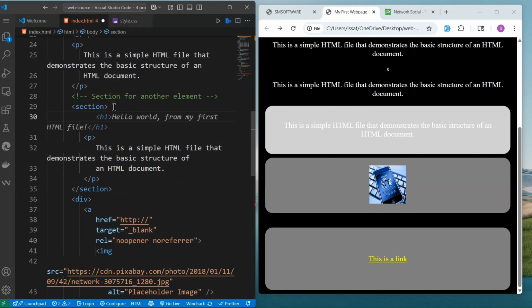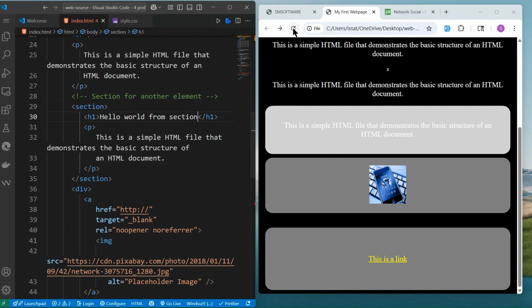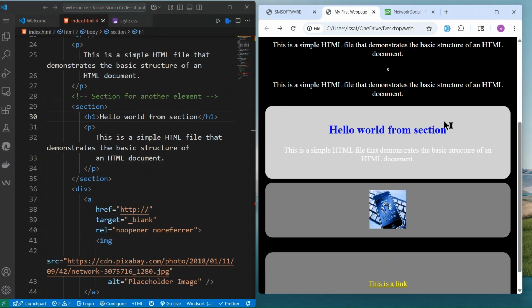But if I add an H1 to the section here, I add the H1, Hello world from my first HTML. Let's say, hello world from section, like this. I save that, go back and reload. Now you see we get the color here.